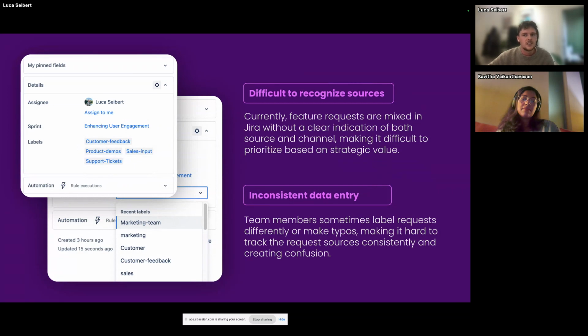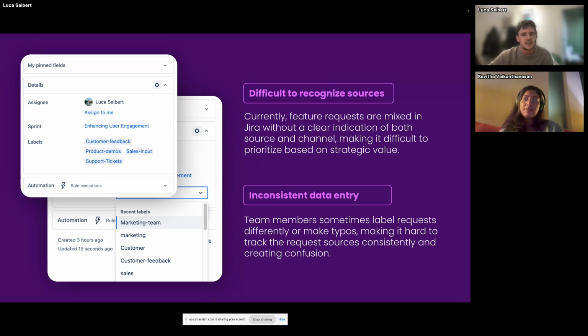I'm sure many of you have already used the native label feature. With labels in Jira, you can give requests certain tags, and feature requests can then be found and filtered via those labels you gave to an issue. But there are 2 main problems with the native version of labels in Jira. The first problem is they are gray-blue, which is not only boring to look at, but also not very recognizable which tags mean what.